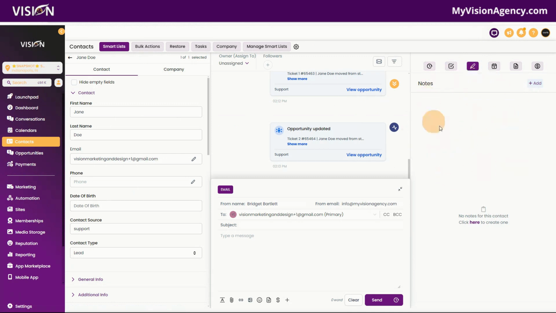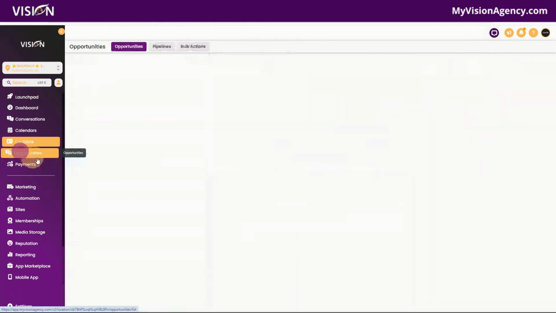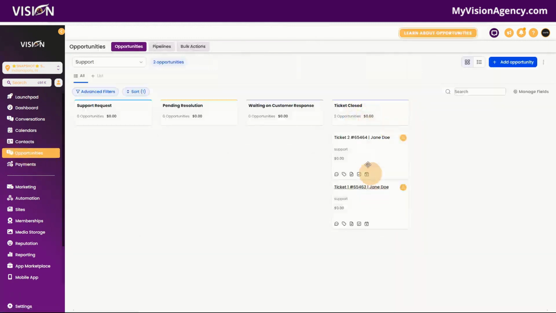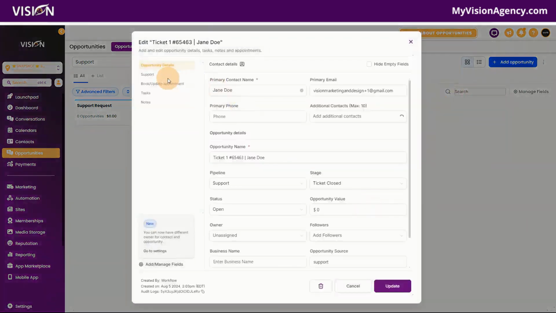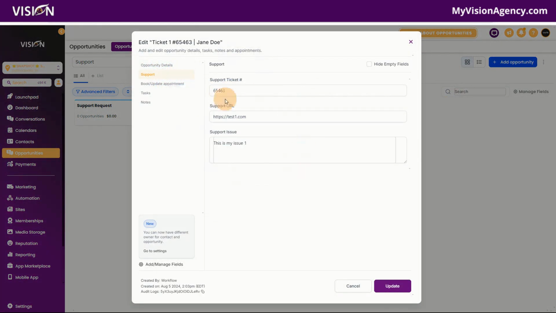But even though you definitely can do that, I really think it's better to keep the data on the card that is associated with that. That way you're not filling up your notes section with all of the different support issues. And if you ever did need to come back here and reference that, you could just simply use the search function to search for that ticket number or the customer. And then of course, click into the card and then you'll see that right here.